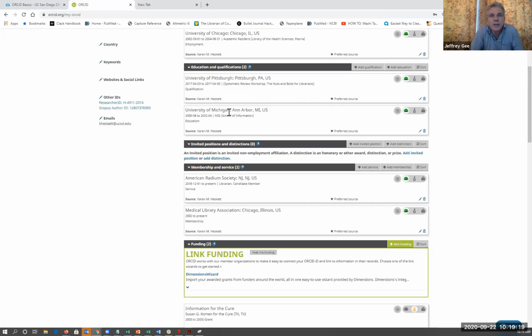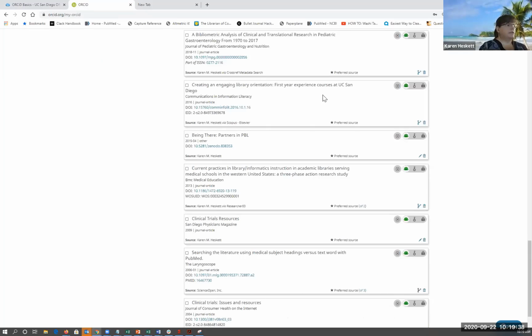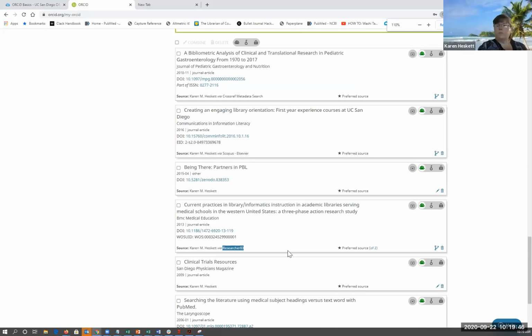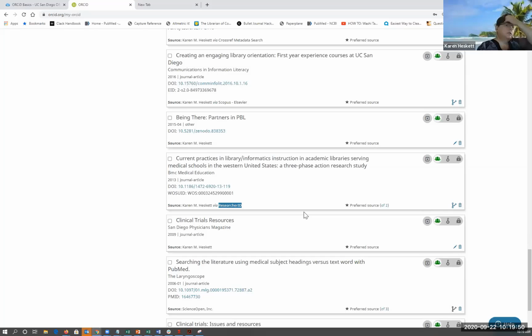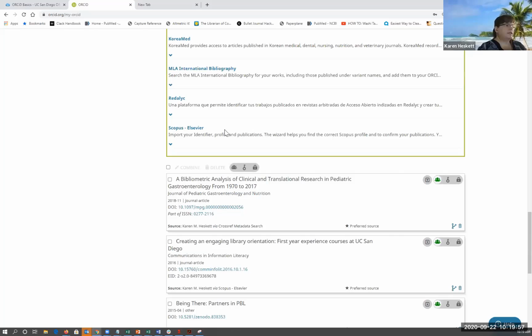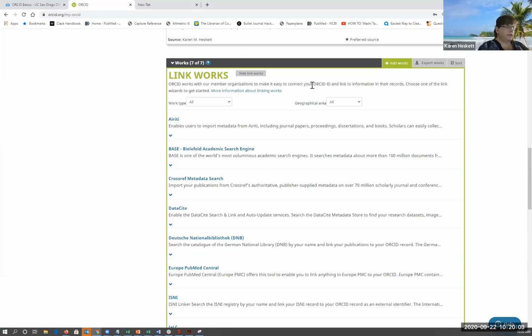Is there any plan that things like Web of Science are going to be integrated? Yes. So let me see. I was surprised I didn't see that there. On some of my things, it doesn't usually say Web of Science, but it says Researcher ID. And that's Web of Science. I'm not sure why I didn't see that in the list. I'll have to go back and find out where that one went to, because that one slipped my mind as I was preparing this.